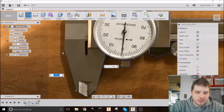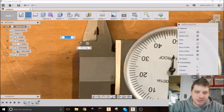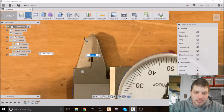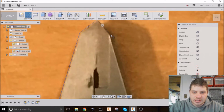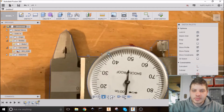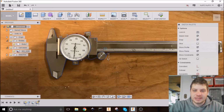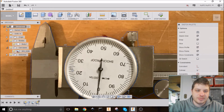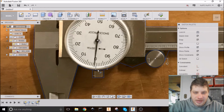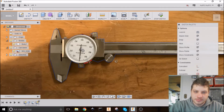Now, I like doing all this with lines. I have seen a lot of guys use splines, which are basically curved lines. You control them through a number of different points you set down, and you can also change things like the tangency and the diameter of the curve on them. If this was a rounded shape, those would have been really useful. But for something that's mostly square like this, there's not much point to use them. I will do another video of those at some point in the future. They are super handy. There's things you cannot do without them, but this is not something to do with them.